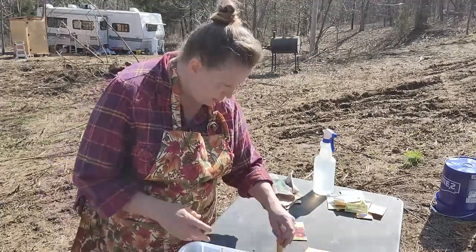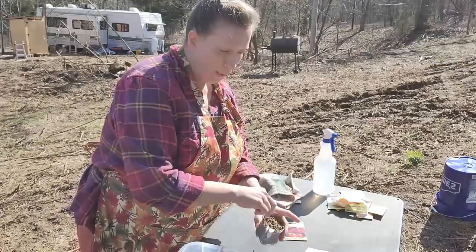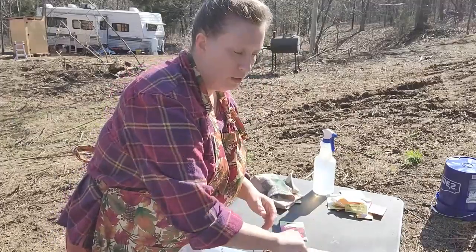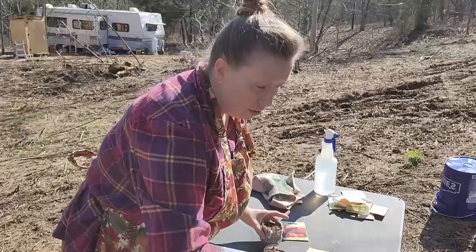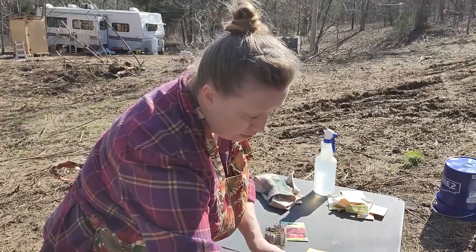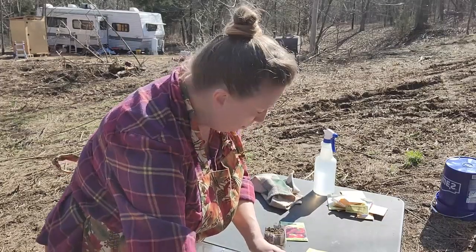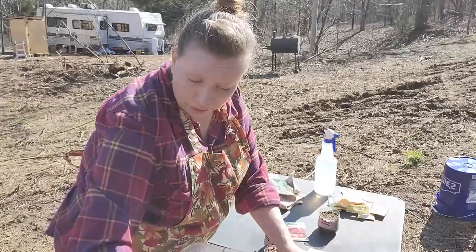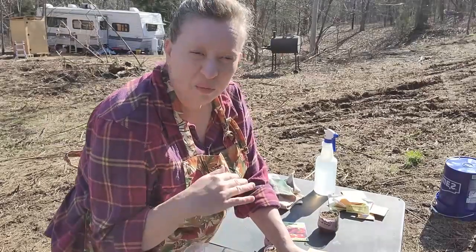All right, we got that done. Now that leaves us our peas and our hot peppers. So let's do our peas real quick. These are going to go into our raised bed garden. And honestly, I could put them straight into the ground as well. As long as I have a trellis for them rigged up, they should be okay. So they might not end up in the raised bed garden. Everything's fluid right now, okay? I'm doing this as I go.